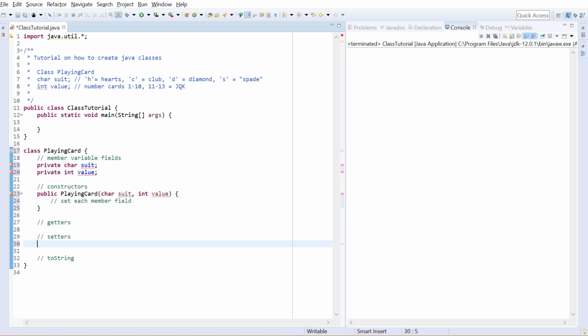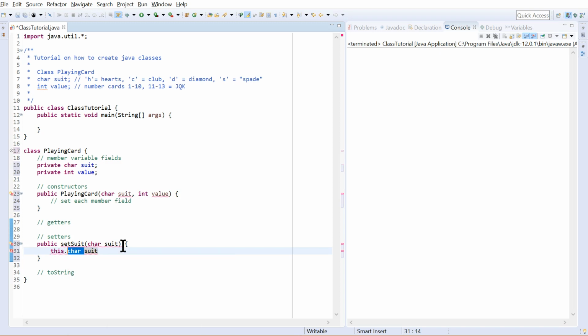For the setters, these are again going to be public, and they always start with the form set, and then they take the name of the variable. Suit, I'm just going to capitalize suit. And then it takes as an argument whatever your member field is. And then we just do this.suit equals suit.